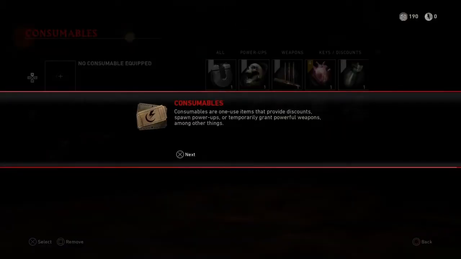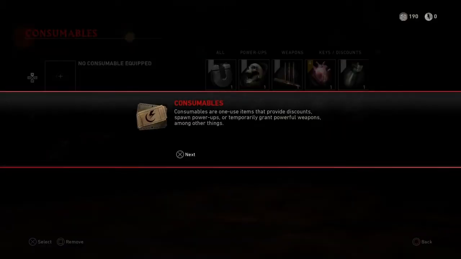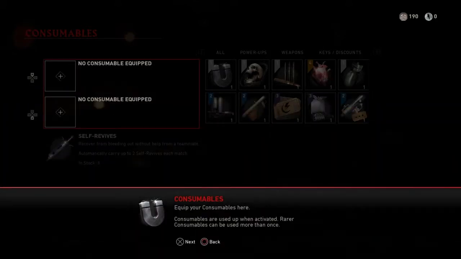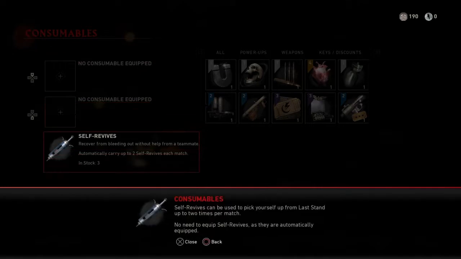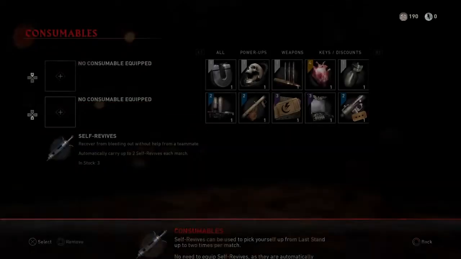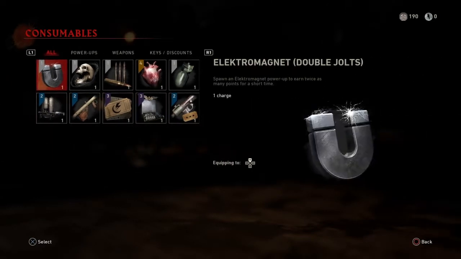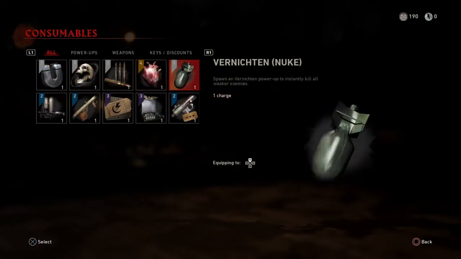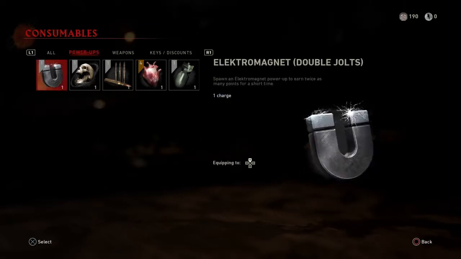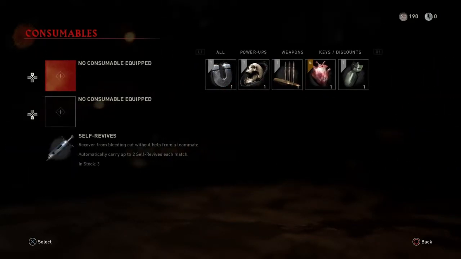So one and used items provide discounts, spawn power-ups, and temporarily grant power-up weapons. Equip your consumables here. Someone can use them to activate it here. Oh, the stuff revives, I guess. Are these like the Gobble Gums? These are the Gobble Gums, right? Yeah, they are. I don't know. I'm not gonna mess with that yet.